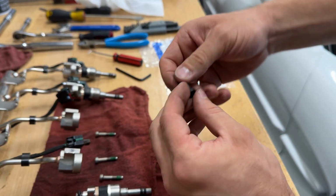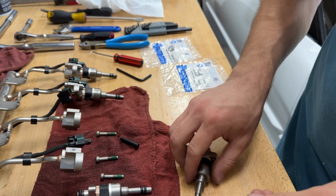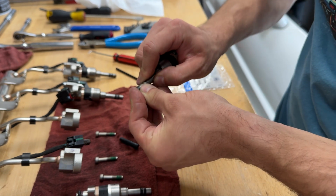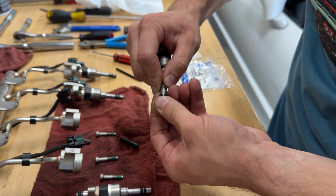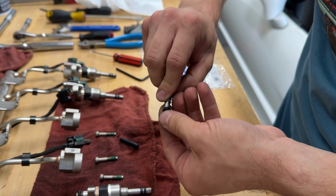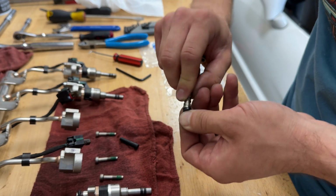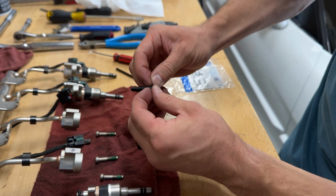Something else to keep in mind, it's very important that these seals go on dry. So you don't want to use any kind of lubricant when you're putting this on. Now you can put it onto the tip here. And just be very careful, because these are pretty soft. You don't want to snap them or mar them up. If it just doesn't quite feel like it's going, you can put it back on the cone and try again.